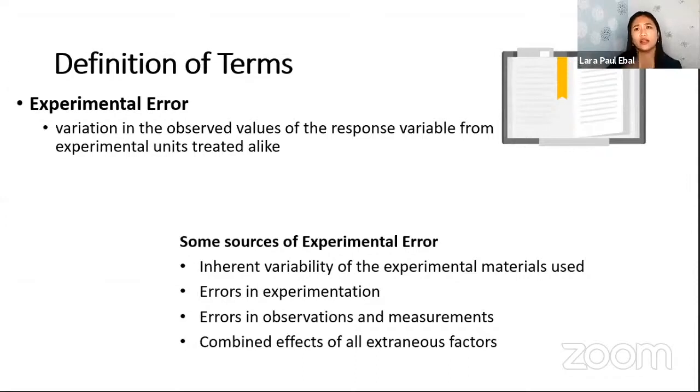So there are other factors that we need to know, or at least we need to have a good background of that certain kind of research. At least we know other factors that can contribute to that response. So we also need to try to control them, because they are actually the source of experimental error.